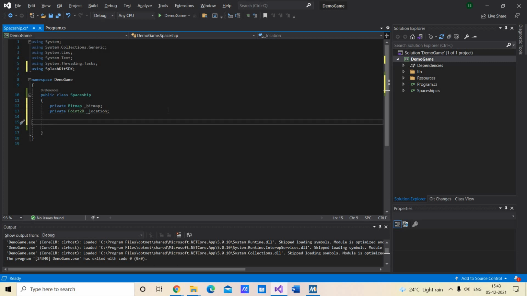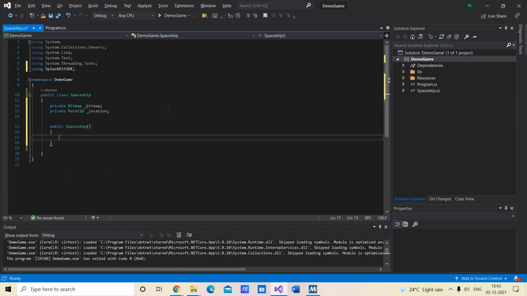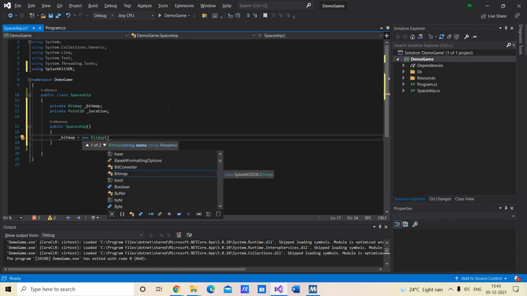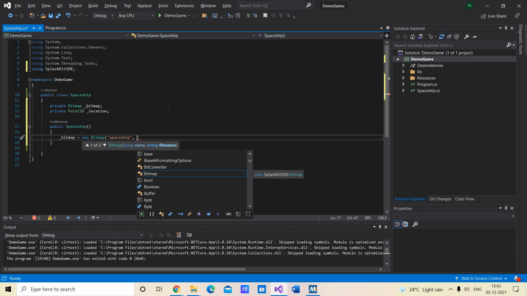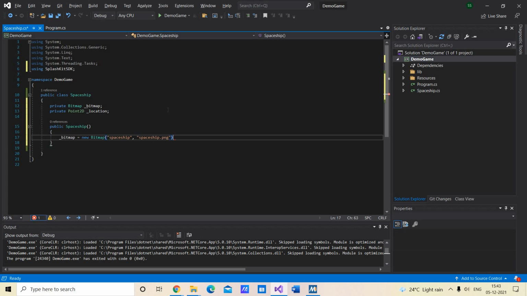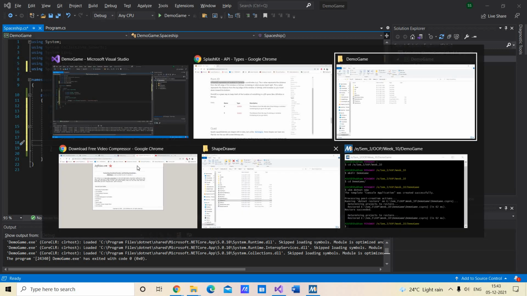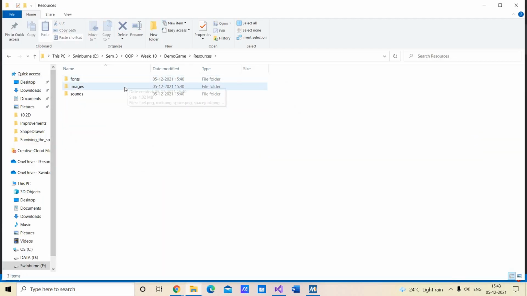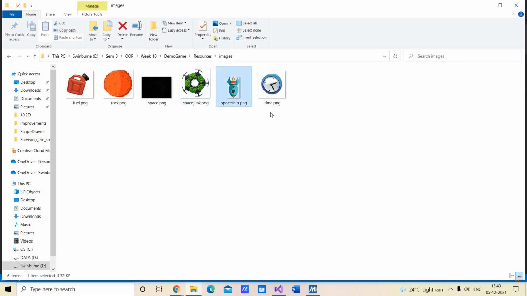So now let's create a constructor for spaceship. The constructor will give a value to bitmap, which is a new bitmap, with spaceship as its name and spaceship.png as its file. For the sake of easiness and saving time, I have created this resource folder in which I have the image for this spaceship.